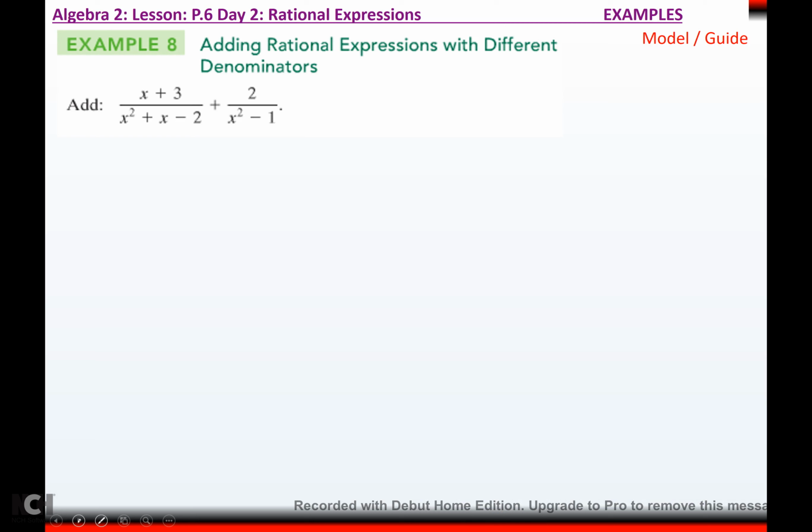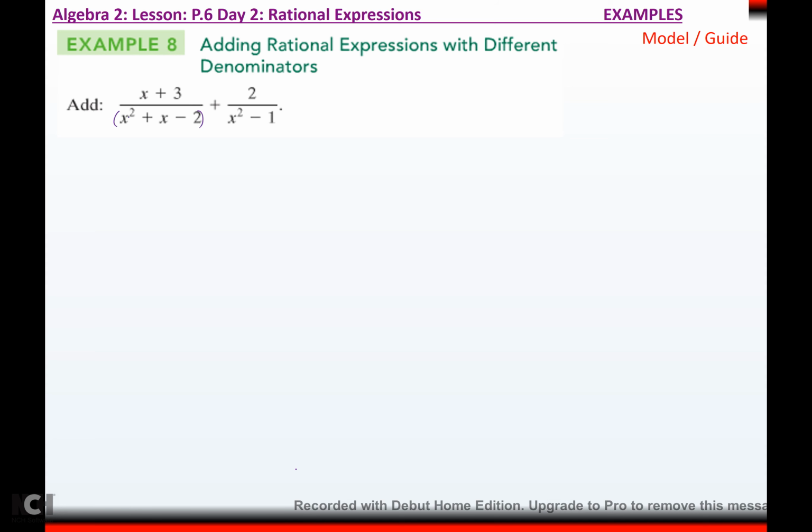Alright. So now it's going to be the same kind of deal, it's just going to get a little bit more complicated. I don't want to make my list right now because these are not in factored form. You can, but it isn't going to be fun trying to multiply by trinomials and difference of squares. It's going to make things huge to simplify later. So you're better off to factor first and get your least common denominator.